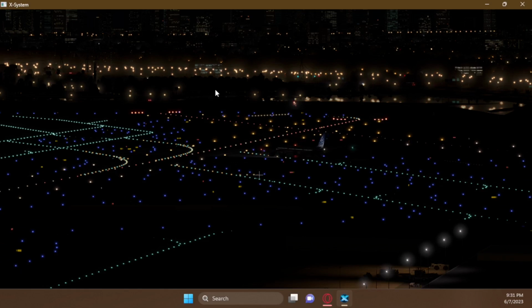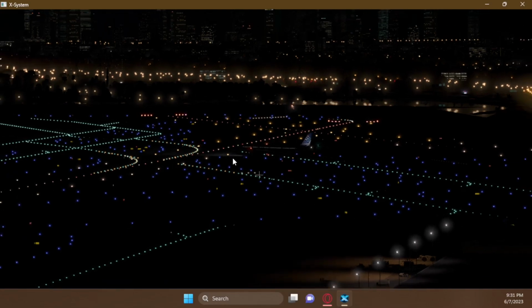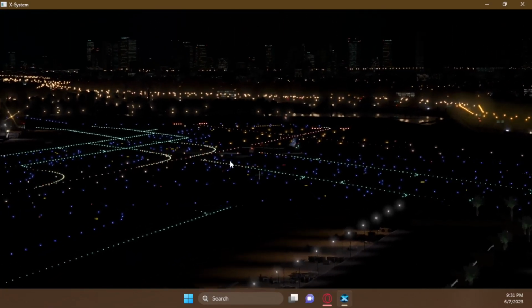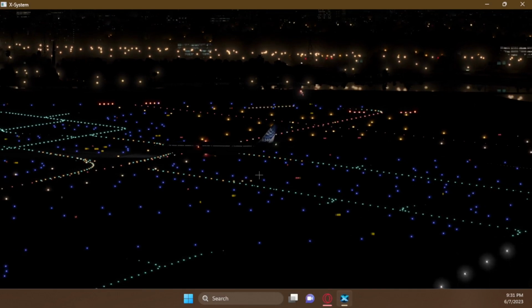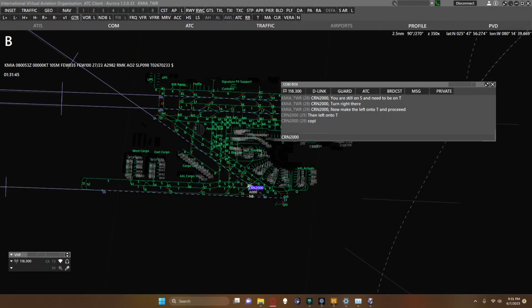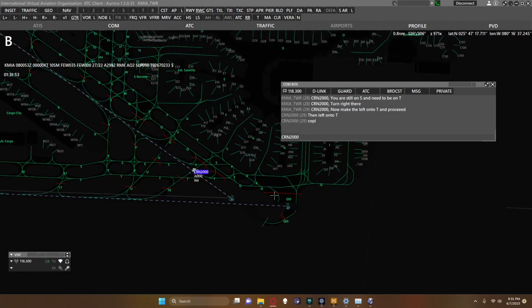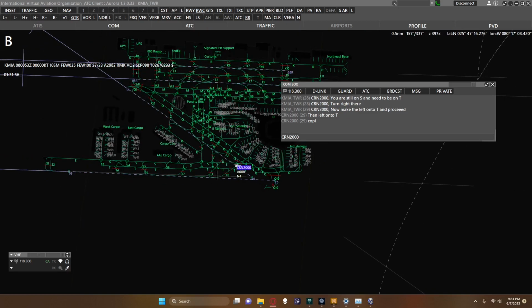In case you're wondering, or maybe you just didn't know, this plane here is being piloted by a real person that is flying on their flight simulator connected into the network. It's in the same network I am. As a controller on IVAO, we have to use their software, and so does the pilot. The software basically gets you a radar screen like this. This is the Aurora program. It allows you to see all the planes that are on your network, or at least in your area, depending on what you're controlling.